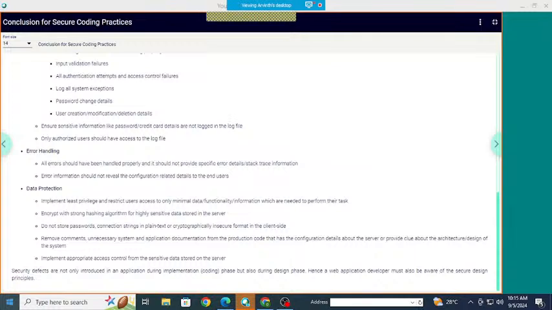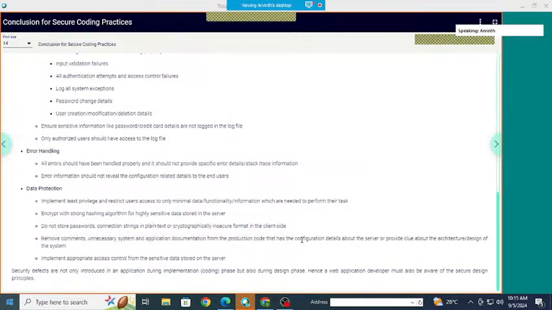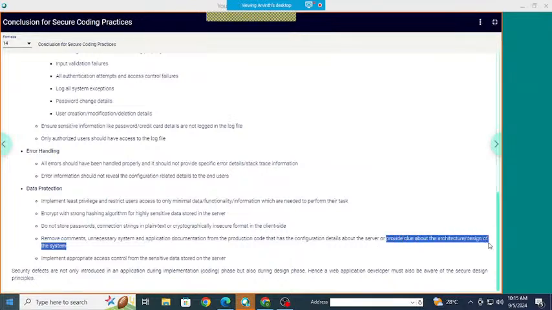If a hacker tries to get into the programming code, he could use these comments and documentation that is available. So we should not provide those details as part of the source code, because they provide a clue about the architecture and the design of the system.